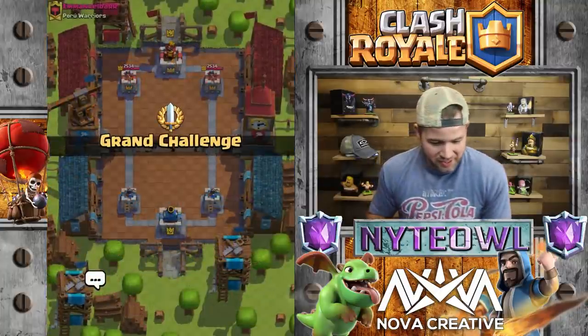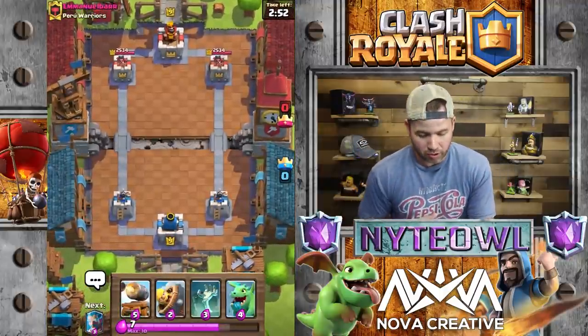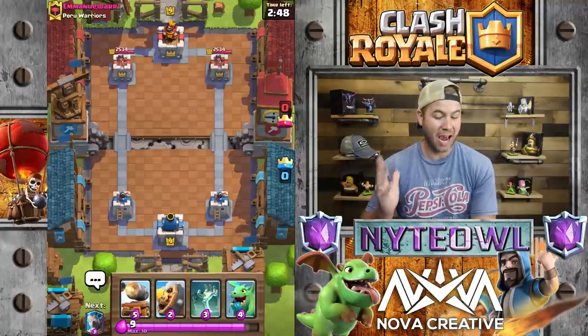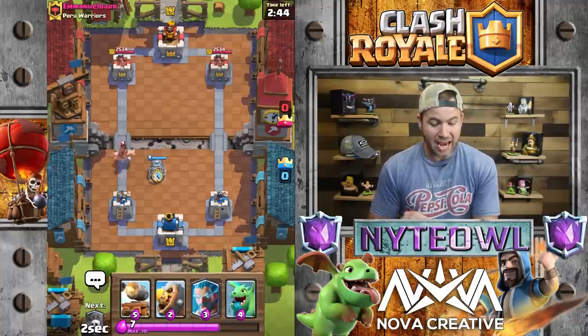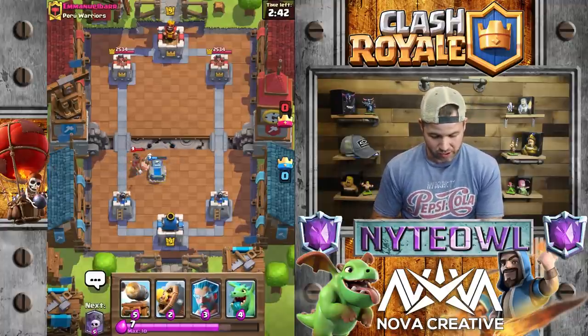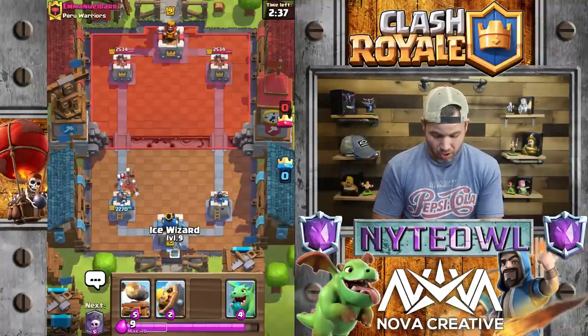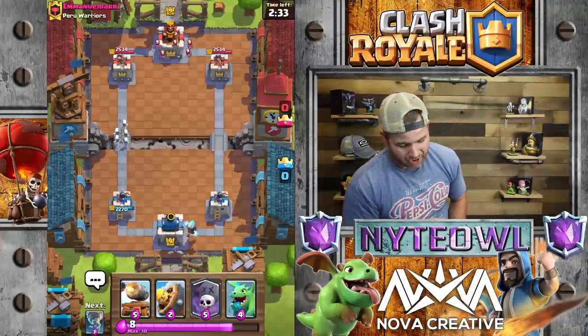All right, so let's hop into this thing against Emmanuel Barr from the Peru Warriors, an ancient clan that was actually here before Clash Royale even came out. I guess the reason they made this game was for the Peru Warriors. So that's awesome that I actually can be facing this awesome clan here. So we're gonna throw an Ice Wiz in the back.